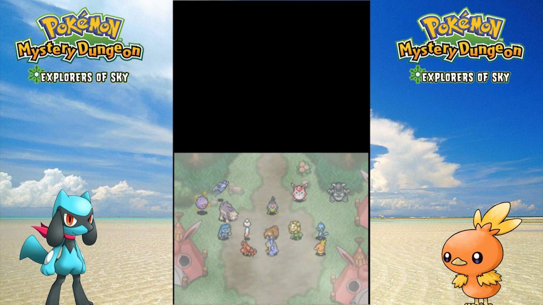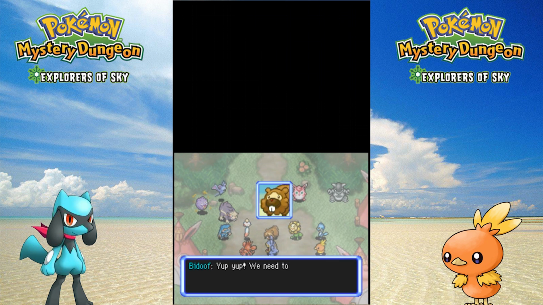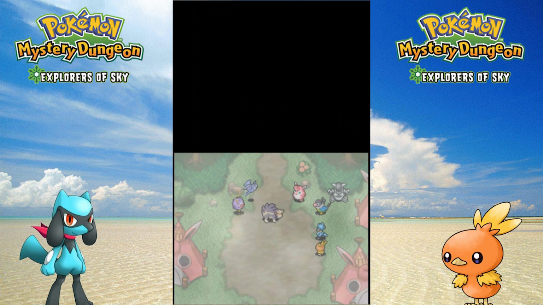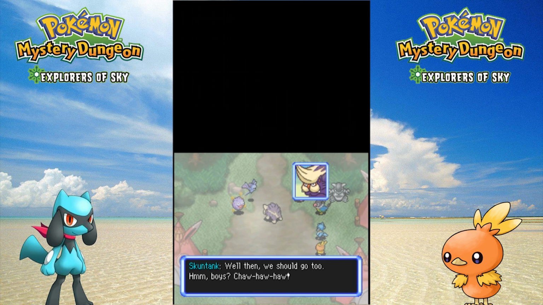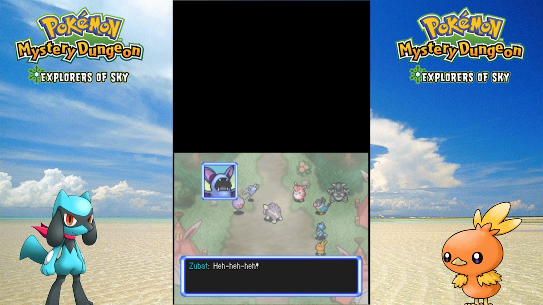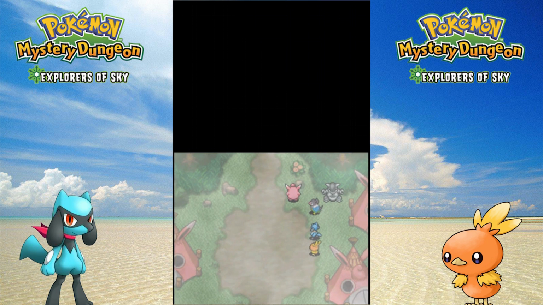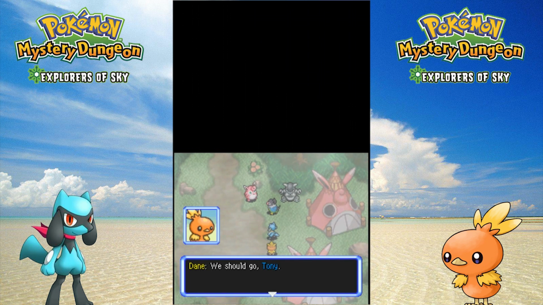There we go. Can't afford to dawdle, we gotta go. Yeah. If I remember correctly, not all of you were in one team, but whatever. Well then, we should go too, boys? Heh. Look at all the Wigglytuff teepees. Like, honestly, they couldn't find a more badass looking teepee. Alright, whatever. We should go, Tony.